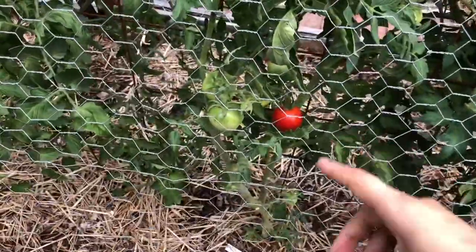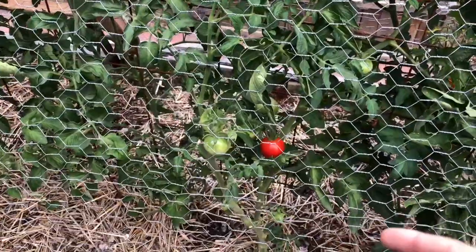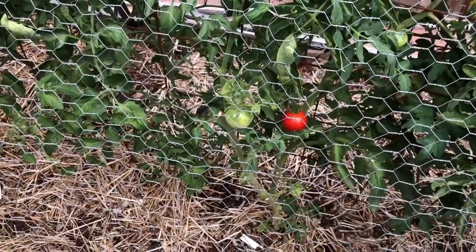I did post a short little video about how to save seeds from tomatoes, and then I also have a blog post out. You can read about all the details.